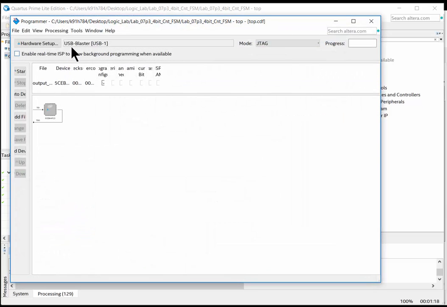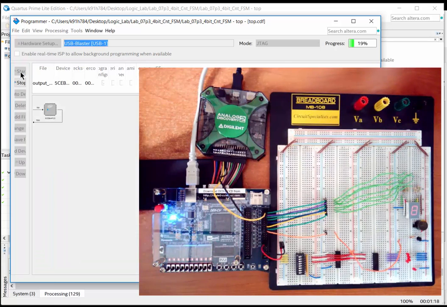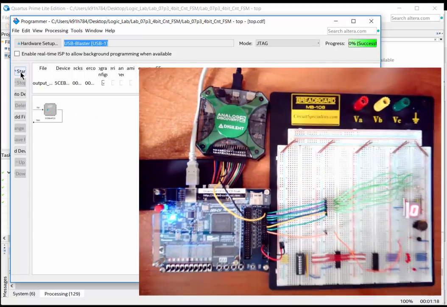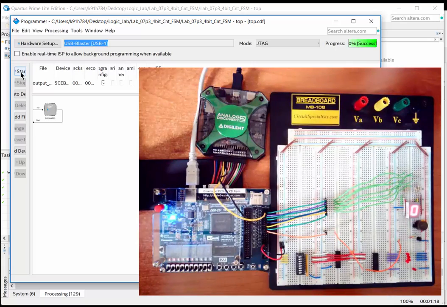And it goes out and finds it. It's on, so it finds it, and it has USB Blaster on there. Okay, my power's on, so I'll go ahead and download this. It's going to take a second to download, and when it does, we'll see a couple things. Number one, you'll notice that it's not doing anything, and that's because it doesn't have a clock.